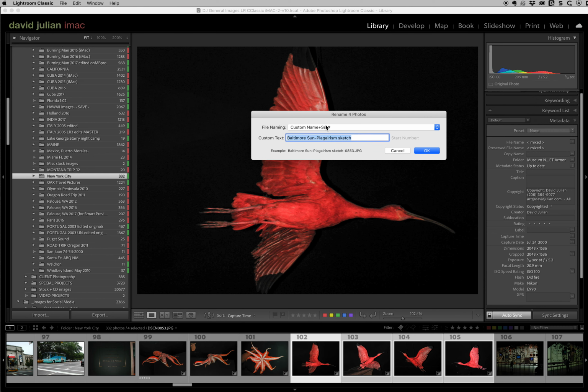So I'm going to call this red ibis. How about if I spell it right? And I'm going to just simply let that be it. I could also do comma AMNH for the American Museum of Natural History. And now you can see in the sample it says red ibis comma AMNH. The dash is already put in there for you, and then the original camera serial number. The cool thing is it'll use the serial numbers for all 4 files just as they appeared out of the camera. So I'm going to hit OK.